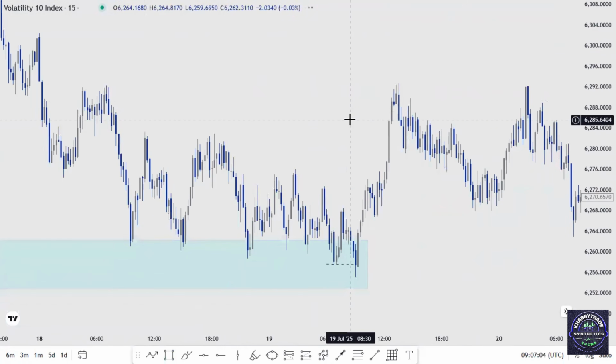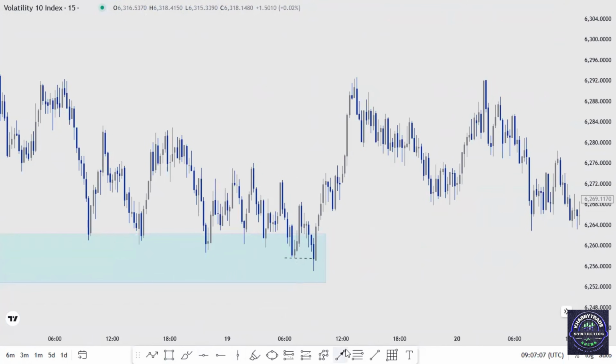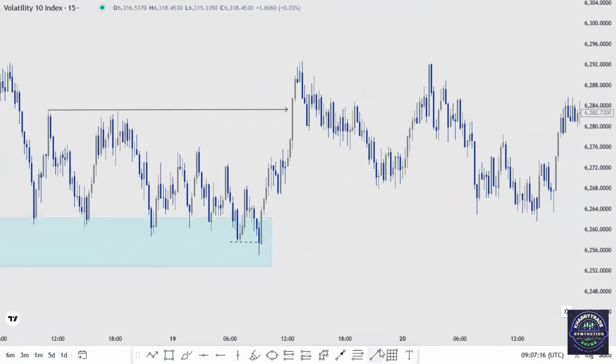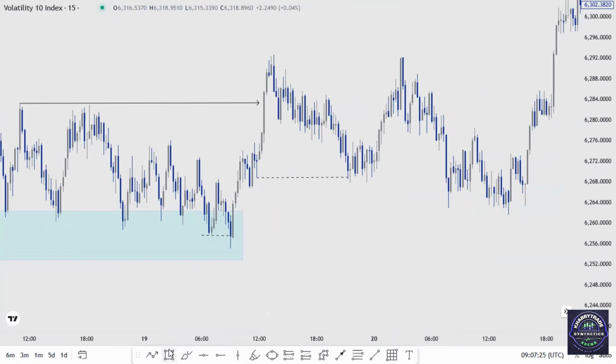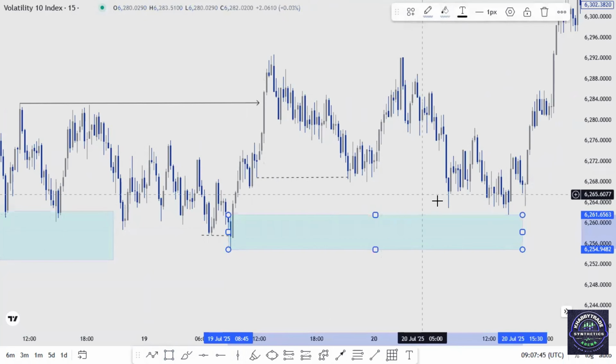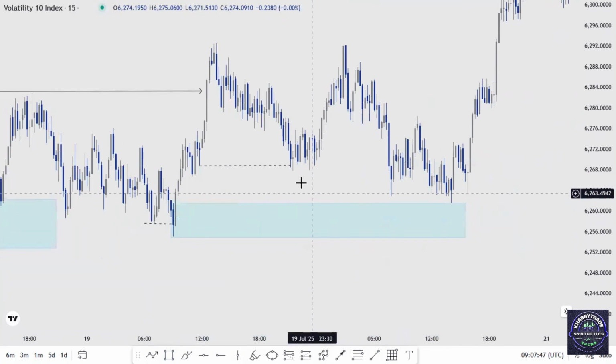Now look at something on the M15. If you check the M15, this was our change of character over here. We had this change of character. After change of character, we had this inducement. After the inducement, we had only 1 point of interest left behind. So we had only 1 point of interest left behind, which is this candle over here. So this was our point of interest left behind.